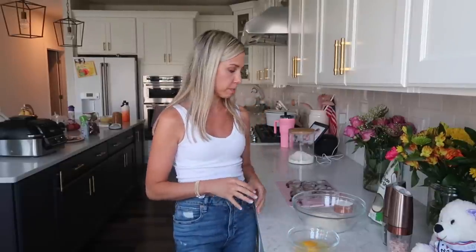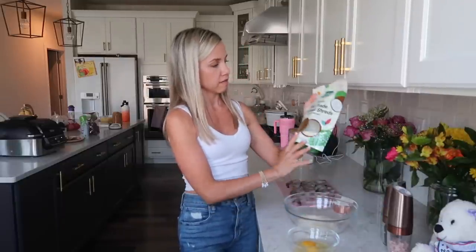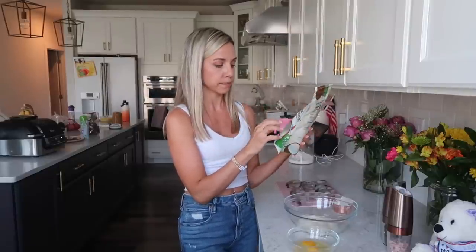For this, I just have 2 eggs to coat our shrimp in. I have 3/4 cups of shredded coconut. I just use this brand from Whole Foods. You can get it on Amazon, but I like adding this to smoothies or smoothie bowls or chia pudding.